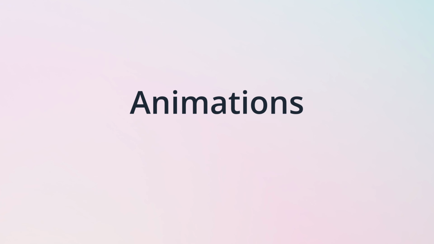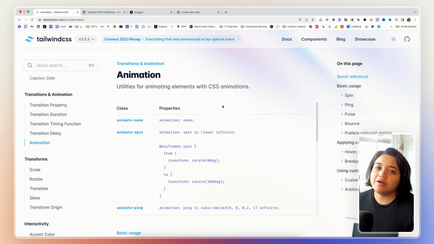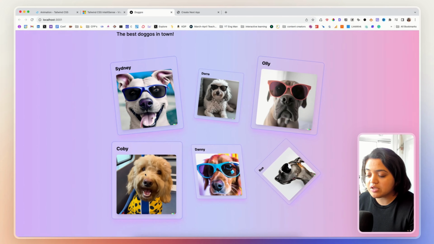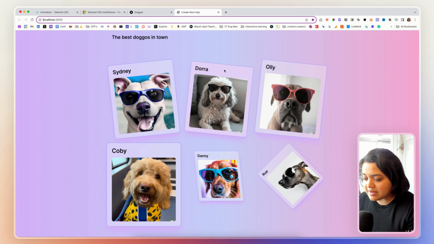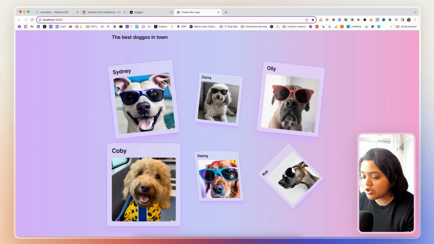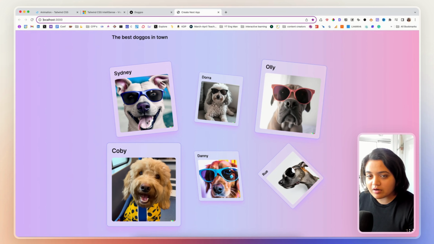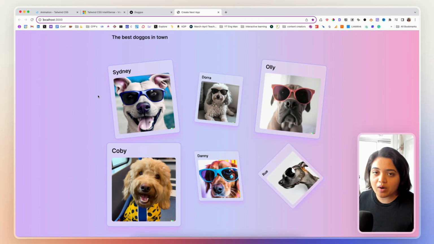Animations are one of my favorite ways of making an application look really good, whether it be through transitions, spinners, and a lot of different motions in general. Tailwind does make animation a little easy in general through utilities, but I still feel that it has a long way to go because there are not that many animation utilities as you would like, but there are a few that you can still use to make the application look great. So, for example, in our application, as we saw, we want the hover state to be really smooth. We don't want it to be like this because it's not great. It doesn't look good because there's that sudden effect of hover. It just goes from 0 to 100 really quickly.